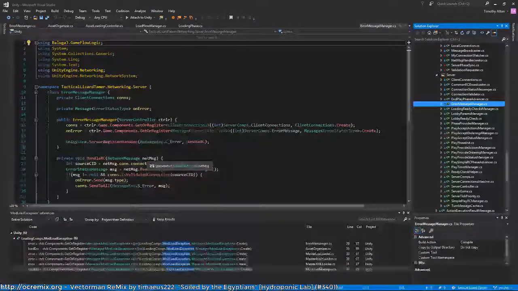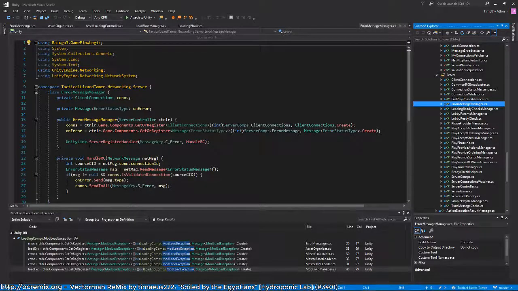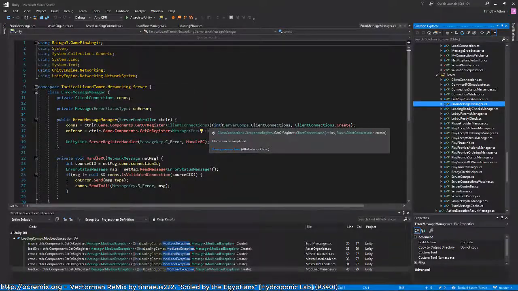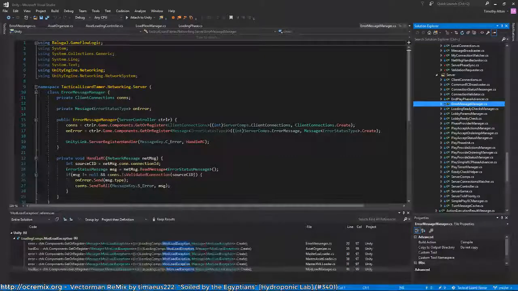Alright, so basically if it just sees an error, it automatically broadcasts them all. Oh, that's right, because the type of error is not necessarily locked to a specific phase. For instance, if a client is trying to rejoin a game after being disconnected, they could get a loading error, and then the other clients would get that error while they were in the play phase.